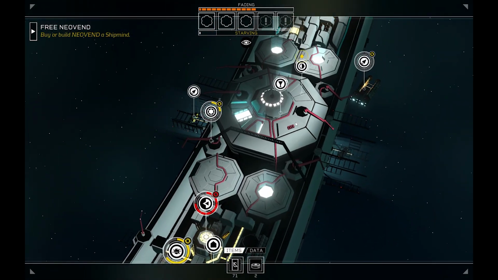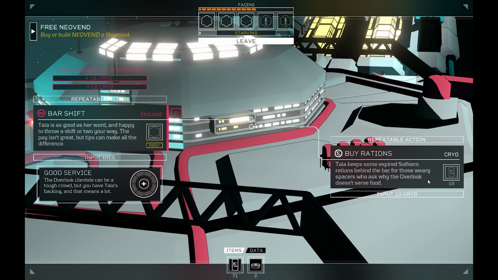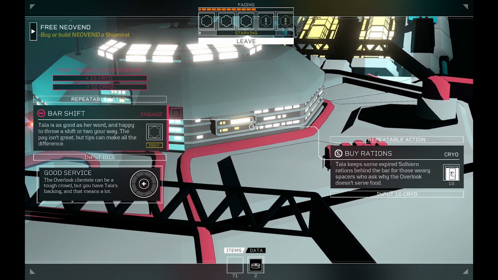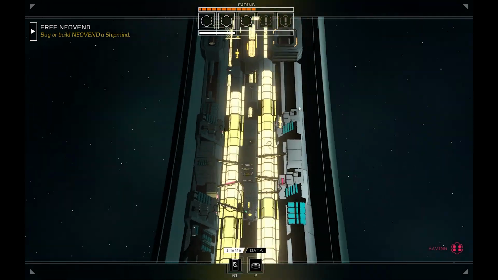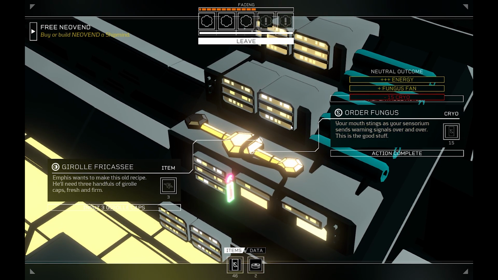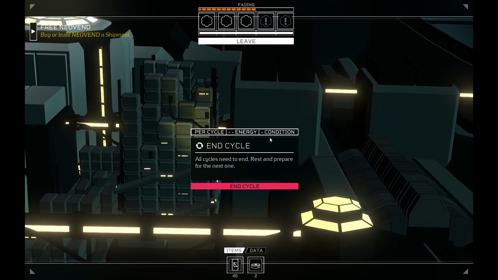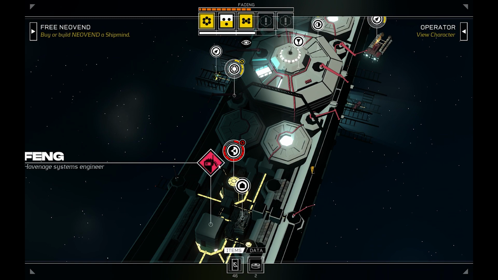Okay, so we can eat at least. Let's get some rations. And let's get some food from Memphis as well. At least we're full of food now. I think we rest a day. Better rolls at least. Whew. Okay, well, Feng will talk to us now.